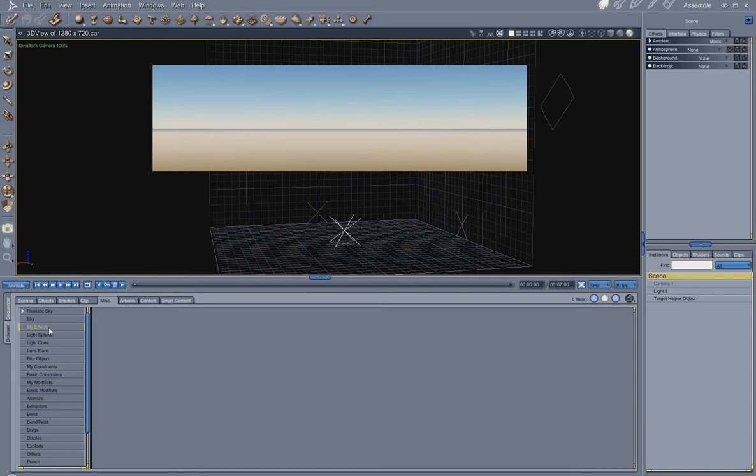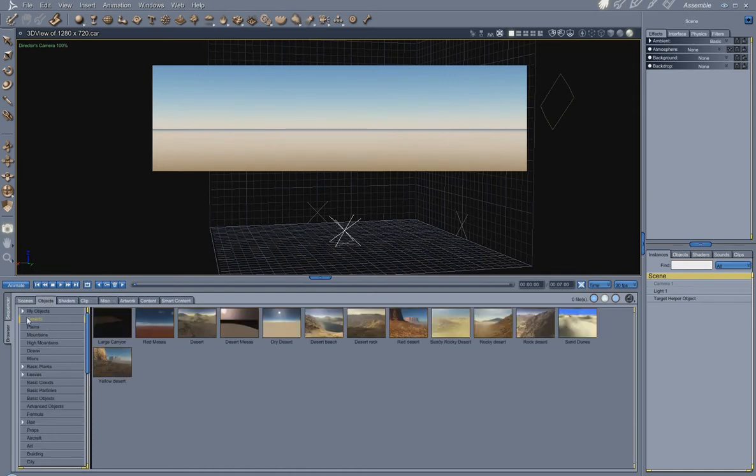My effects, now that's another one of these folders that's within your My Documents folder. There's a folder where you can add your own folders, like I've done with objects here. These are all categories I've added myself by putting folders within a folder in the My Documents folder. And then from inside of any of these folders, you can expand them however you want, create your own hierarchies. A buddy of mine from the Carrara community, Evil Producer, doesn't like having a lot of drilling down, he calls it. He would rather have a nice long list right in here. But I like to keep my things all sorted out in these different categories. It helps me in my process.